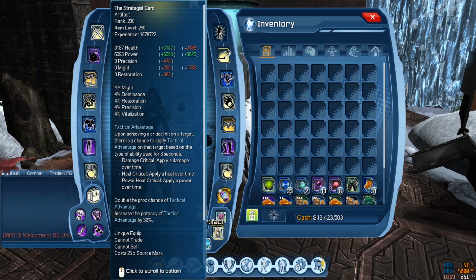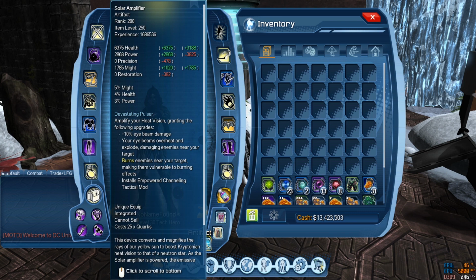Of course, guys, for munition, solar amplifier at 200 will make the difference, because like you know, the most powerful skills for munition are vulnerable to being interrupted, and if you have the solar amplifier at rank 200, it's going to install the empowering channeling tactical mod as a passive. So that means every single time you use a skill that is vulnerable to interrupt, your toon starts flashing with the immunity, and no one can interrupt your combo.